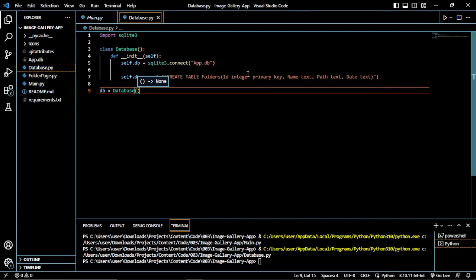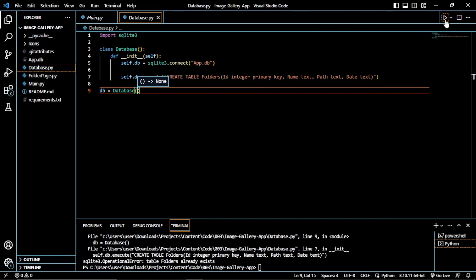But let's say it's not your first time running this. When you run it for the second time, you see it brings up an error: table folder already exists. So what do we do to ensure that whenever we run it for the second or third time, it doesn't create a table again and bring up an error?